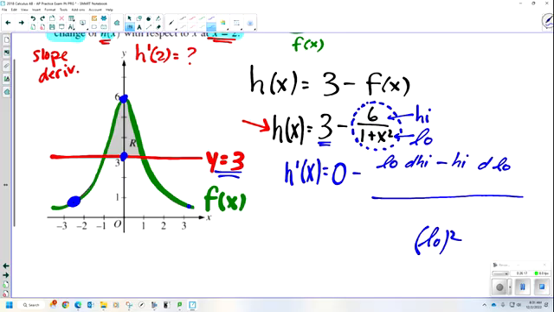So my low, which is my denominator, is 1 plus x squared. D high, that's the derivative of the numerator. The derivative of 6 is 0. Oh, that's nice. That's going to go bye-bye. Minus high, which is 6, d low, the derivative of 1 plus x squared is just 2x. I draw my line, which is right here, and I square what's below, 1 plus x squared. I square this, and that's it.